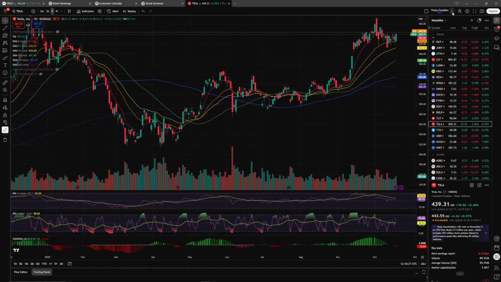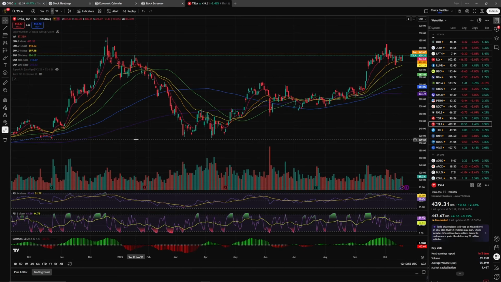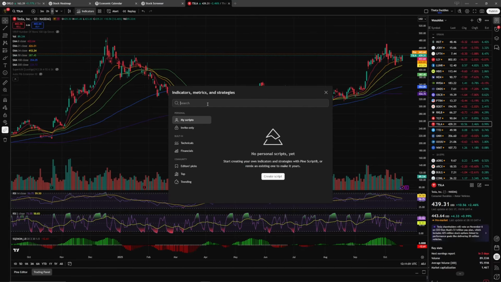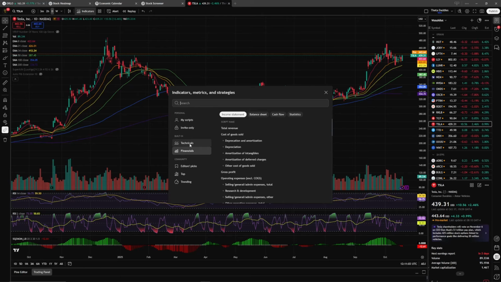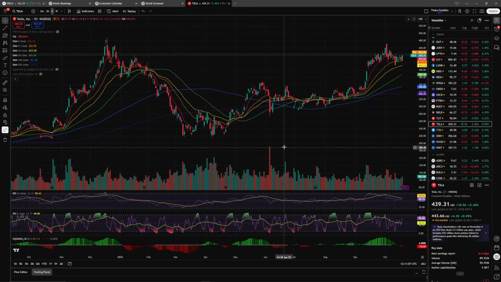And then when you're done, I recommend you save your layout. So just in case you haven't, make sure you save it so that you keep everything. And that's going to be it for indicators. That will line you up with everything that you could possibly use to start. There's a million other indicators that you can look at, right? But for the purpose of what we're doing, this will get you started in the right direction.